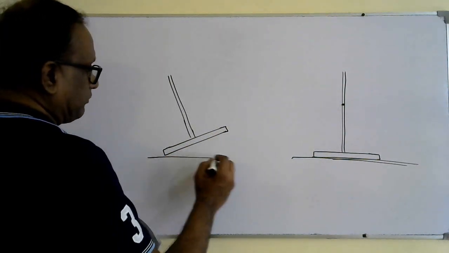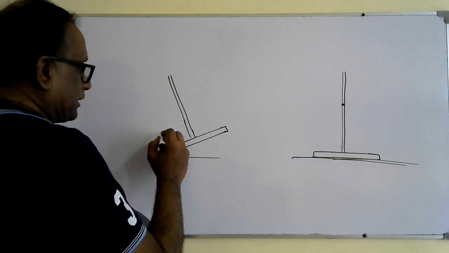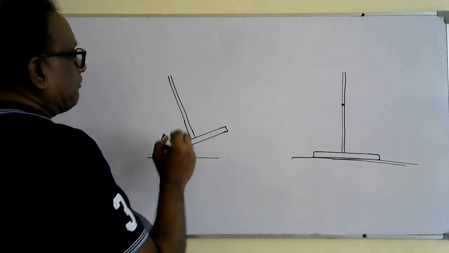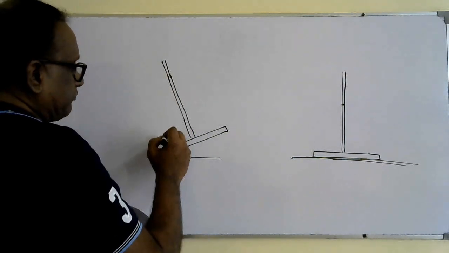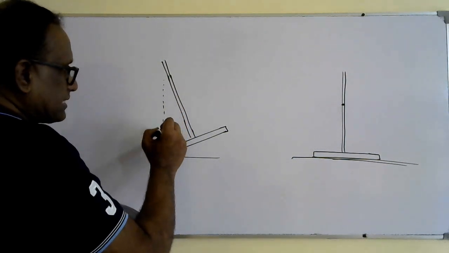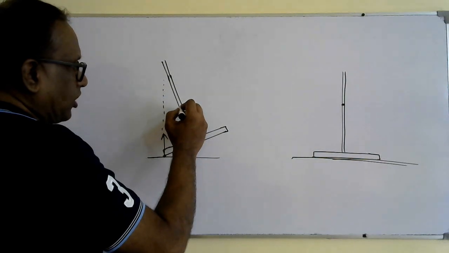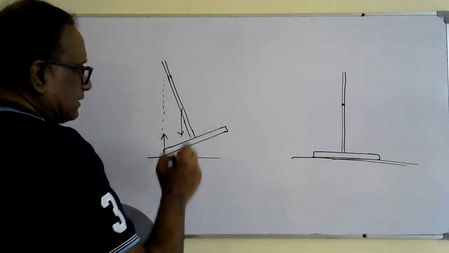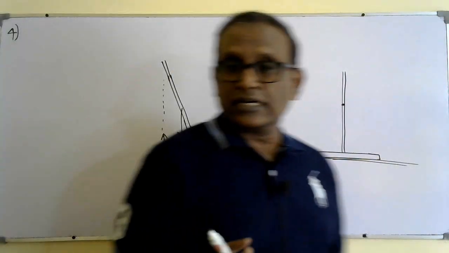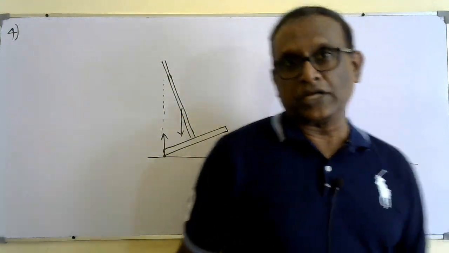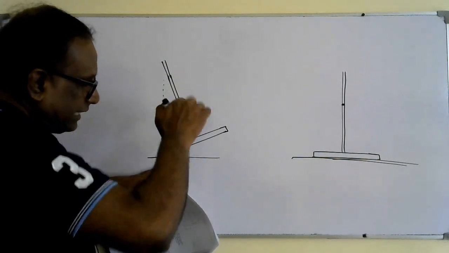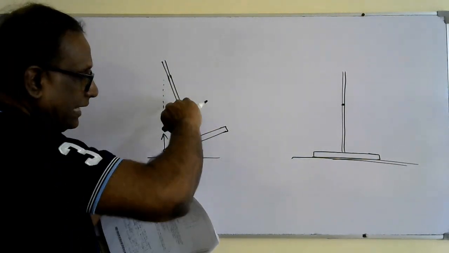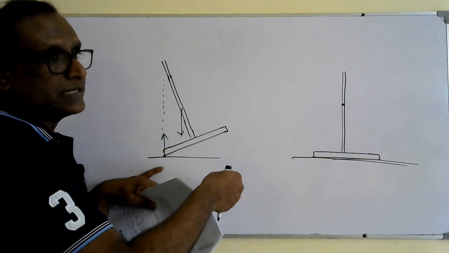this is the point at which it's touching the floor now, so the normal reaction will be here. If the center of mass of the object is somewhere here, the line of action of the normal reaction is along this line. Then we say the object is in a stable position, because if I consider moment about this point, due to the weight there will be a clockwise moment, and it will return to its initial position.